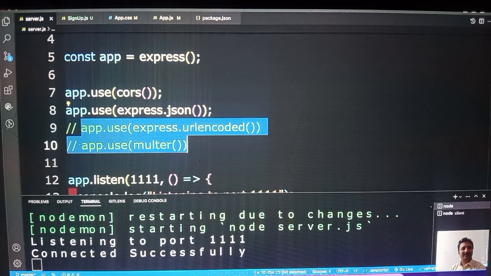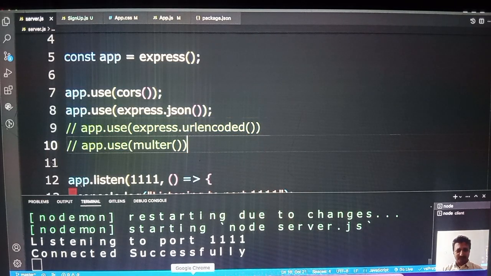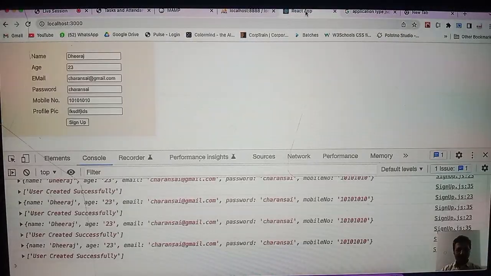Okay, clear? And one simple research task I am giving, which I want you to try. Here I am just giving profile pic. I am just typing whatever, but it should not be the case normally.